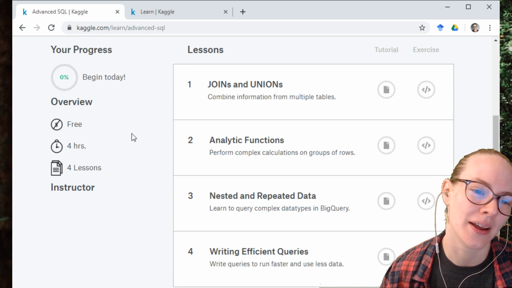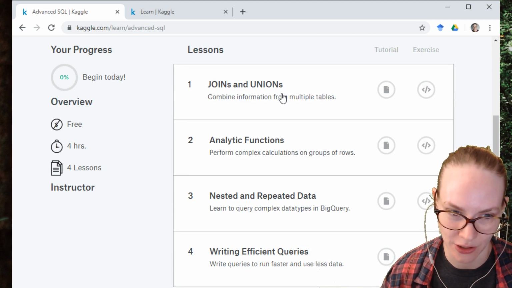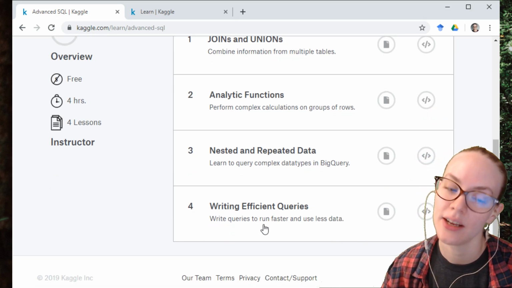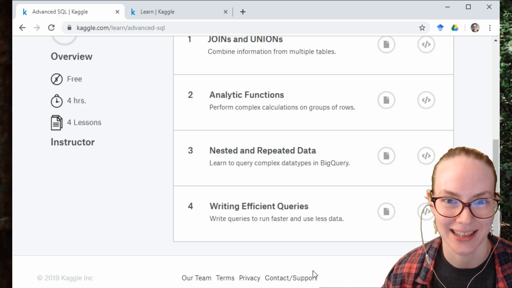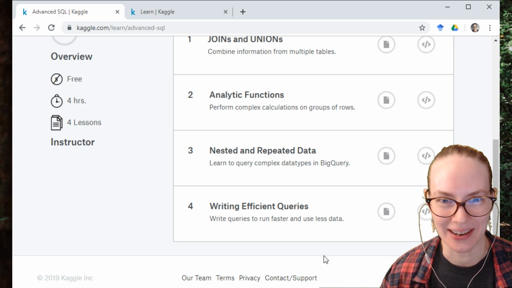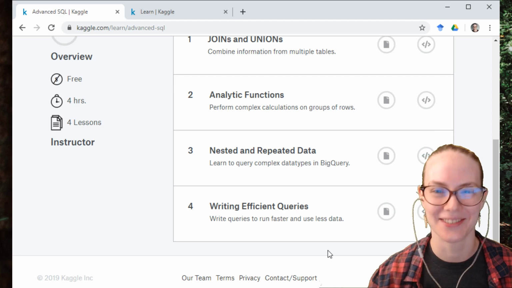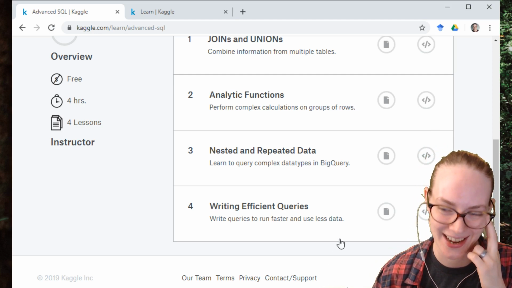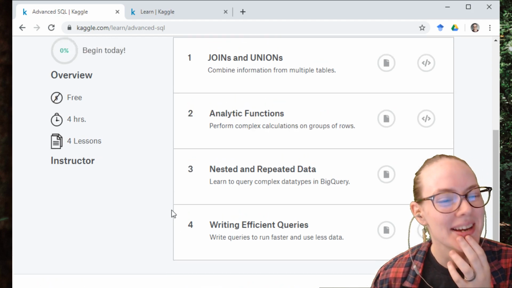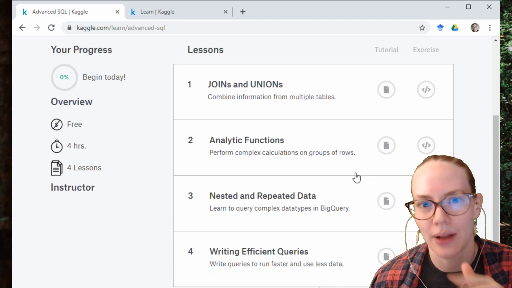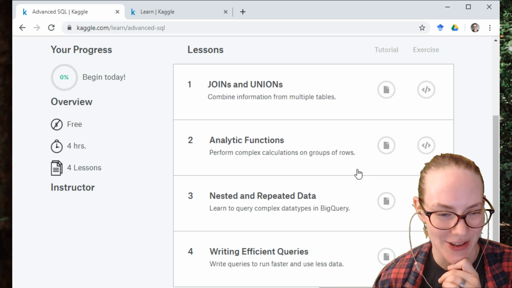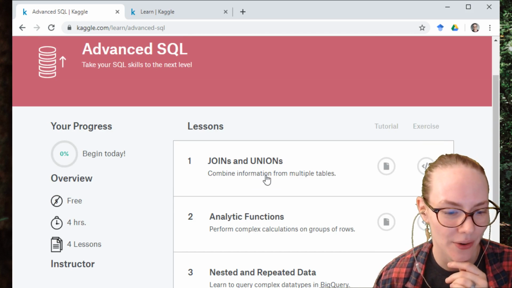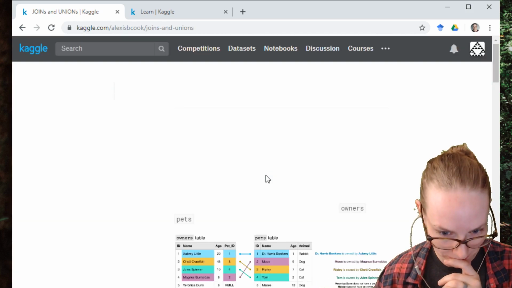And we are going to be starting with lesson 1 here, joins and unions. You'll notice that there are actually 4 lessons, even though it's a 3-day event. You don't have to finish the 4th lesson to get the certificate. You should be fine without it. But I'll do a little sneaky extra stream at the end so that you can learn a little bit more about optimization. But today, we're learning about joins and unions.